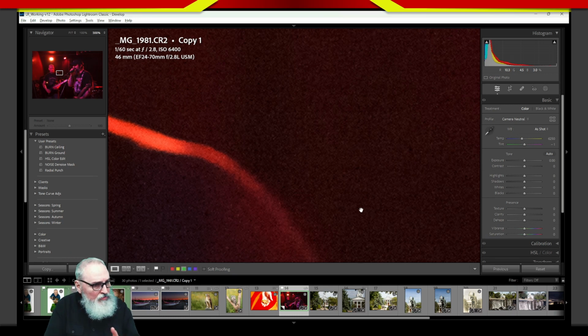What we're seeing here is a part of Todd's shoulder that's catching some highlights from the stage lights. And you can see that in the dark areas, there's a lot of grain that is caused by the high ISO.